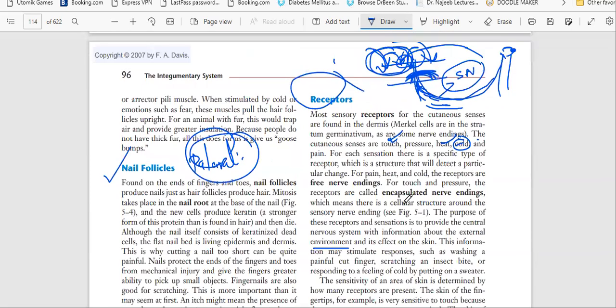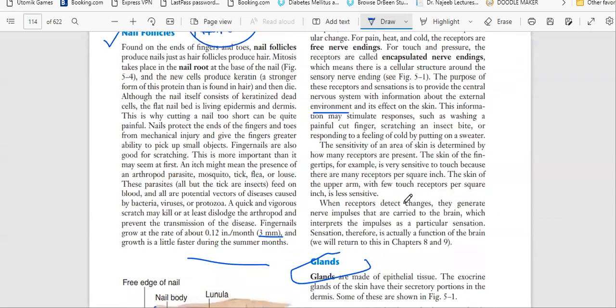We have two types of nerve endings attached to the receptors. The first is free nerve endings, and the second is encapsulated nerve endings. Free nerve endings sense pain, heat and cold, because these are the important things the body must take in very rapidly to protect ourselves. Next, touch and pressure messages are sent through the encapsulated nerve endings. So these are the things we have to remember.